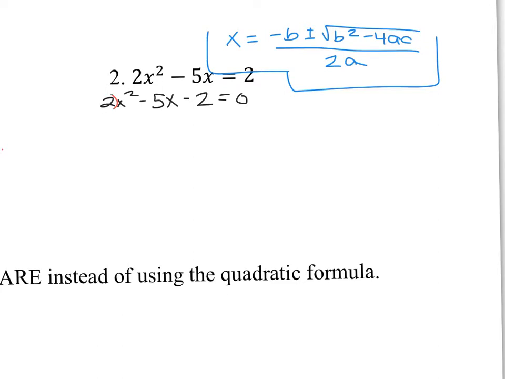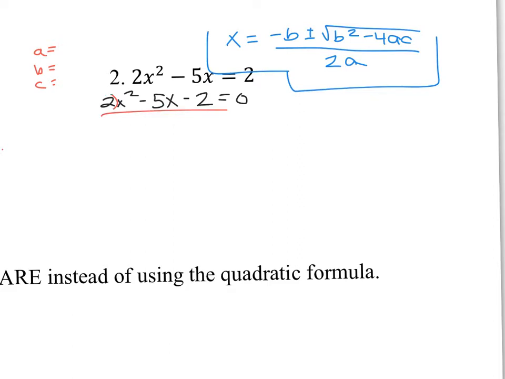Remember, this long and dreaded formula is used when I have an equation that I can't factor. How many times have I had an equation where I can't factor? Well, this is the first instance, so obviously I don't have to use this formula very often. The nice thing about this formula is it does work 100% of the time, whether it's factorable or not factorable. However, I really only have to use it when it's not factorable. So I have to remember what a, b, and c stand for. Remember, a is always the coefficient in front of x squared, b is always the coefficient of x, and c is always my constant.